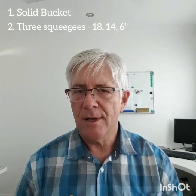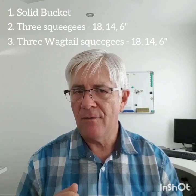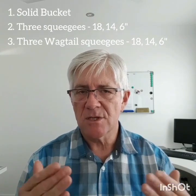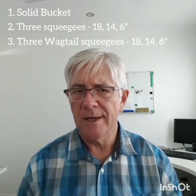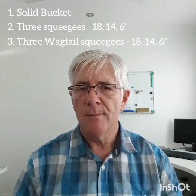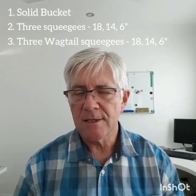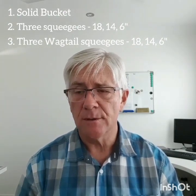Also, start with three Wagtails. You saw those there in the slideshow. When you research that, you'll see that this has a pivoting head to it. It's won design awards. It was designed here in Australia, and many window cleaners around the world find that it's a very effective tool, particularly when you are window cleaning something that's a little higher on the end of a pole. The Wagtail is quite effective. So having an 18 inch, a 14 inch, and 6 inch of that as well.